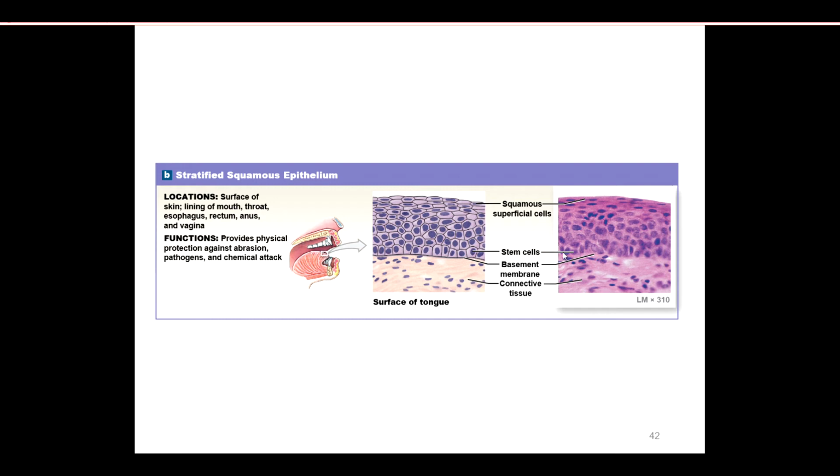Right, here's the actual micrograph. Again, the basement membrane would be here. And again, you can see the cells here, they're more rounded, various shapes, but look at the ones up top, right? They're going to be all flat, right? Stratified squamous.